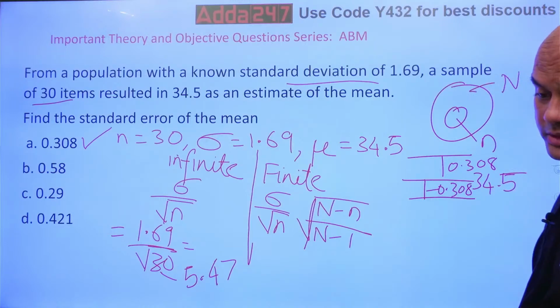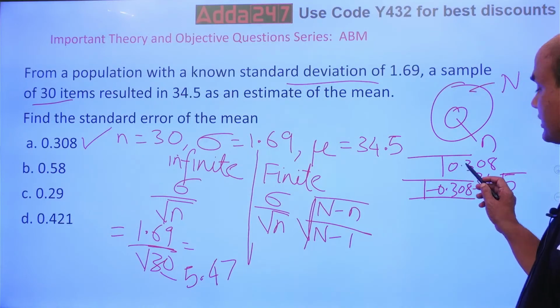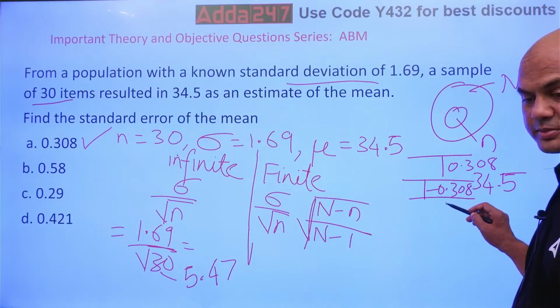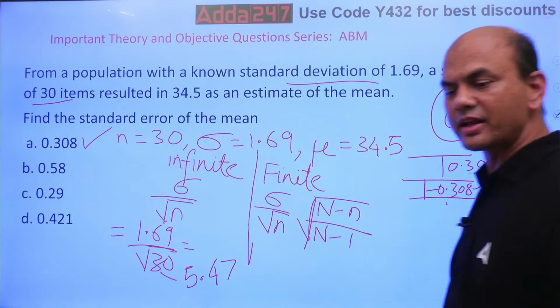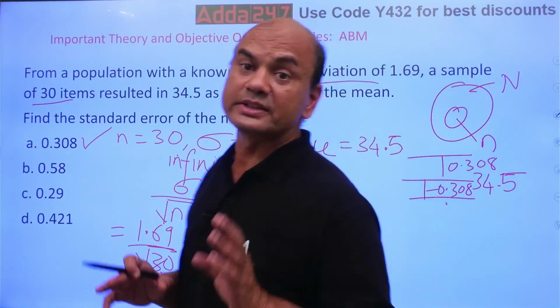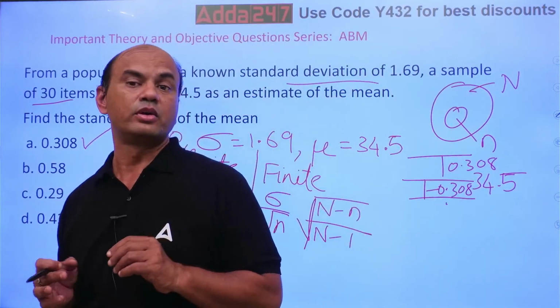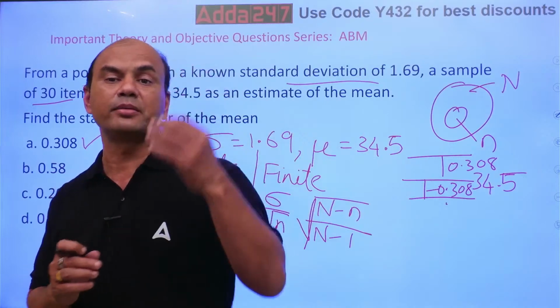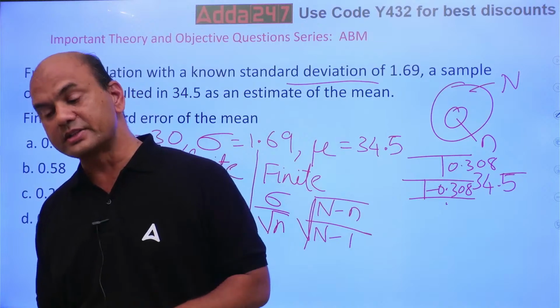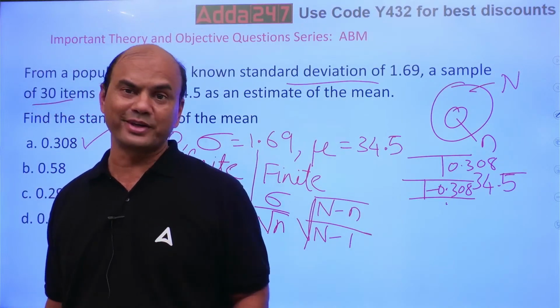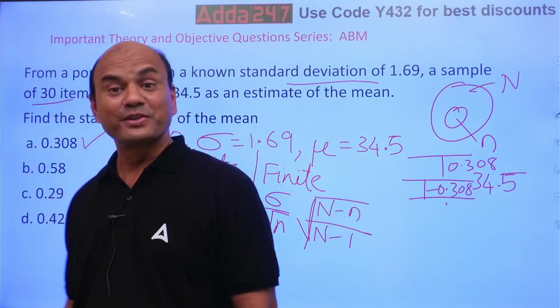If they ask you for two standard errors, then just multiply this by 2, and add and subtract. So standard error means what is your standard answer? To that answer, it will be plus something, minus something, maxima and minima. Never forget this, it's maxima and minima. Okay? So that was the answer.